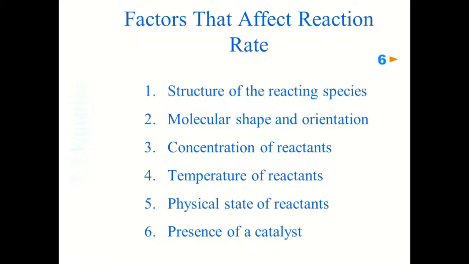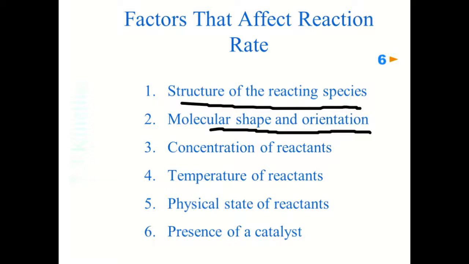Now, there are many factors that affect the rate of reaction. I need you to know these, because these can be true or false. I could ask these as multiple choice questions, which tell you all of the following statements are true, except, those are the kinds of questions. There are 5 factors that affect the rate of reaction. One is structure of the species, how bulky it is.